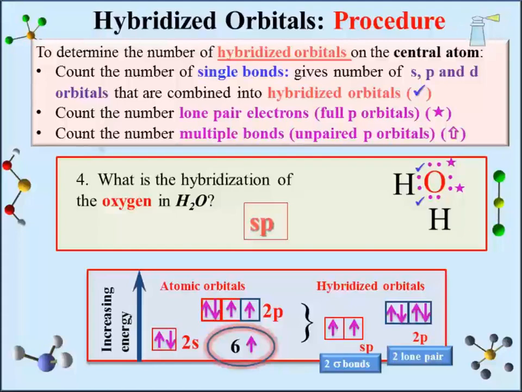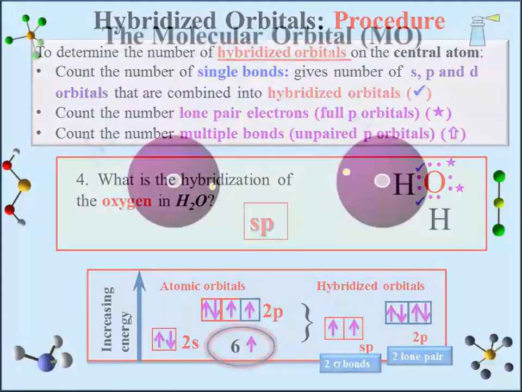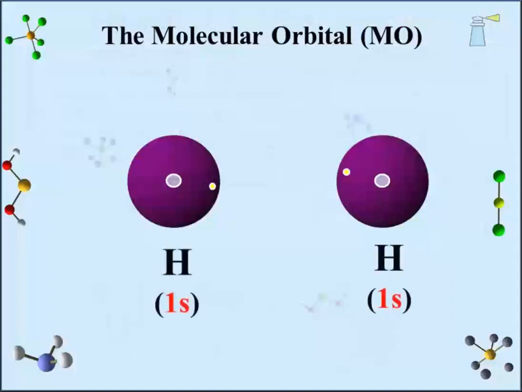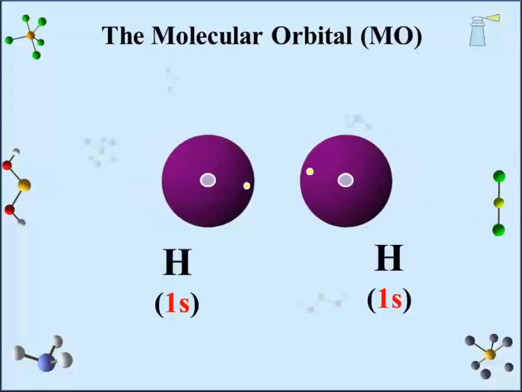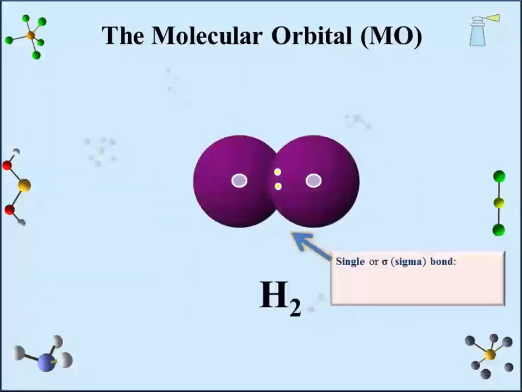A last topic, and one that many chemistry students are not exposed to at all, is called molecular orbitals, MO. We will cover it at a level that just adds some familiarity to the topic. Earlier we saw how the 1s atomic orbital of a hydrogen atom and the 1s atomic orbital of another hydrogen atom can overlap to form H2, or a sigma bond. The 2 1s orbitals are still there. They just have a region where they overlap.